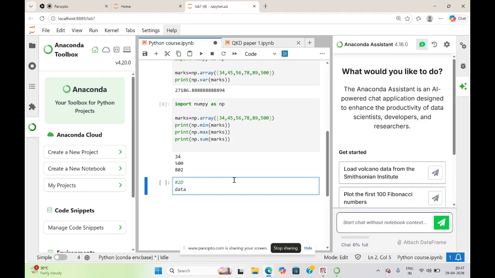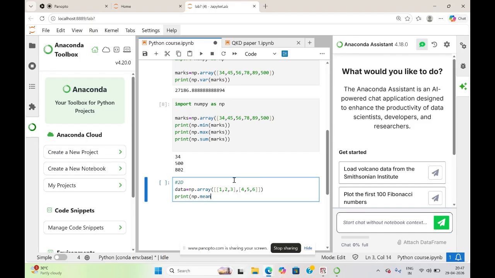Let me create an array with a name called data is equal to np.array, I'm creating my two dimension data. Then I just close the parenthesis. Now I wanted to print the mean value of this across column as well as across the row in two different sections.